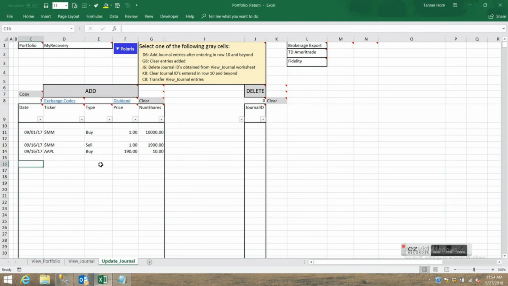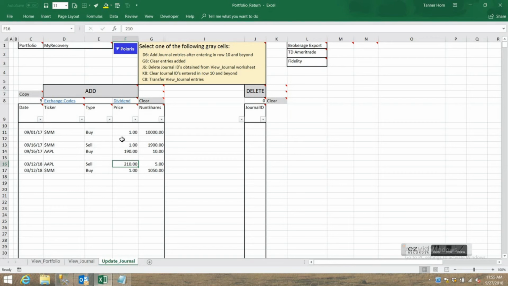I remember initially populating with some cash, buying some stock, and then selling the stock. Now, I purposely entered in the wrong amount that was actually sold and the purchase price. So these two transactions here at the end will not be validated. They'll be marked as incorrect. But the first three transactions are correct.